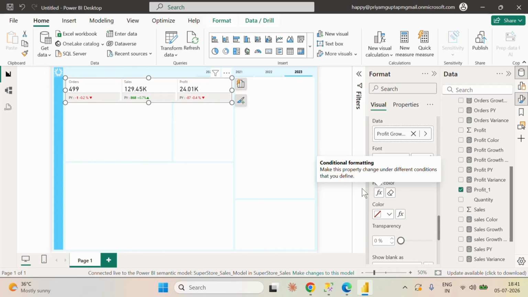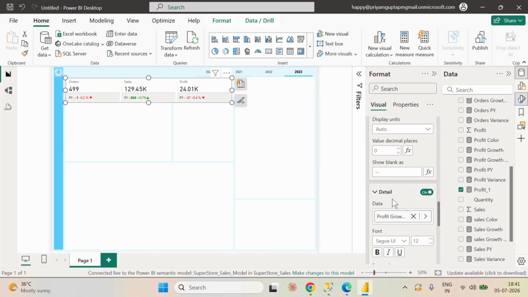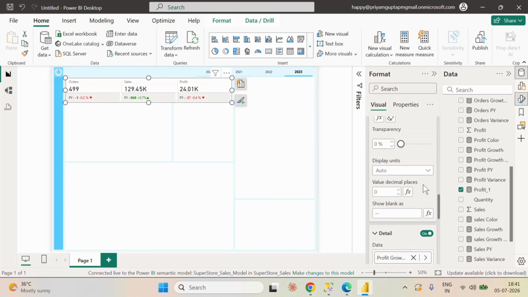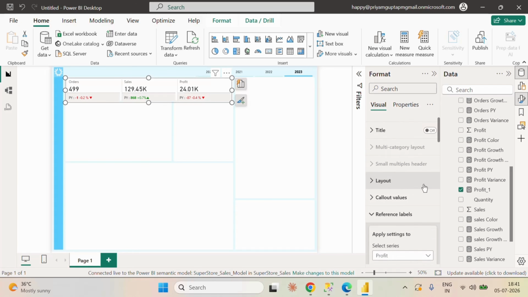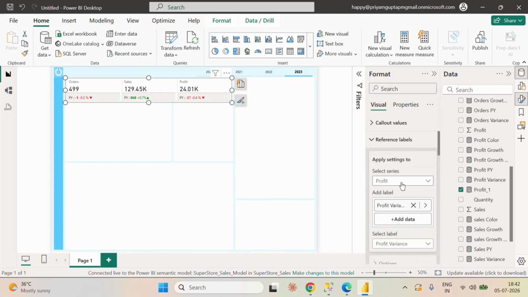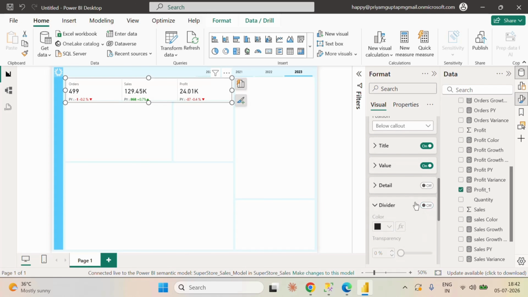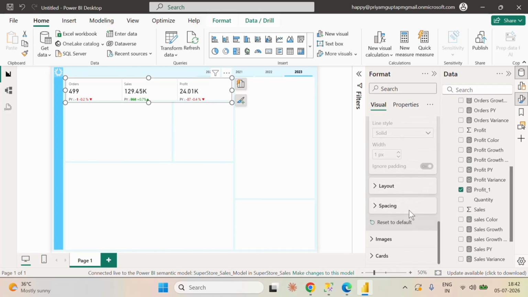Okay, now we have to do the formatting for this card visual. So you can select the reference. Where is the reference? And here we have to select all, and we don't need the divider. Let me turn off the divider. Now let me go to spacing, and outer spacing we want to keep it as 5.